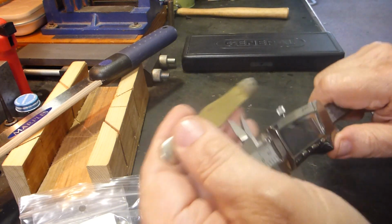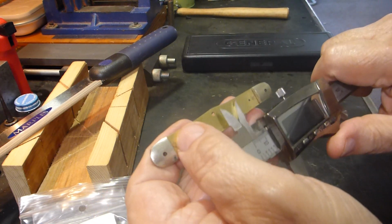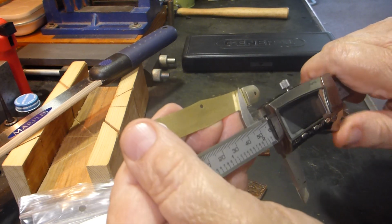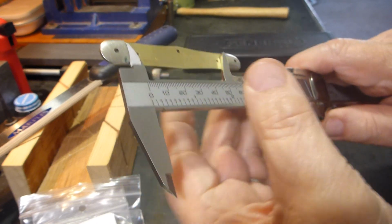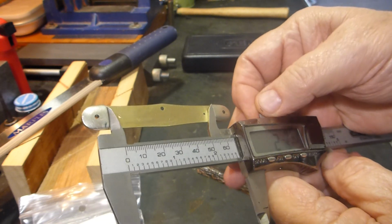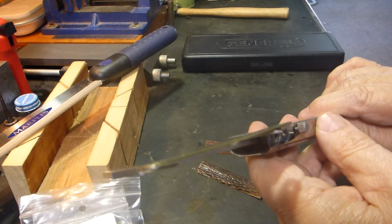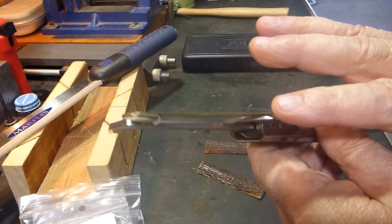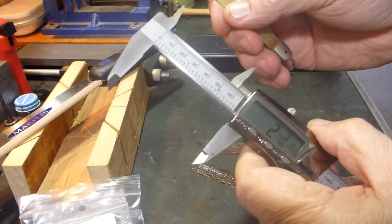So we've already cleaned everything, and this is ready for reassembly. We're going to get a good measurement here. Make sure this is flat, and I'll lock it in so that it can't move. And I'm going to look at this scale, and I'm going to make sure that it's flat and not bowed, and I'll explain why in just a second.